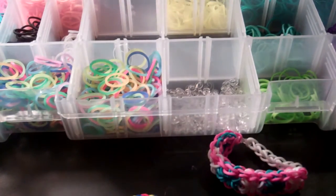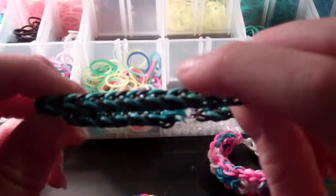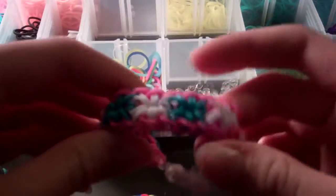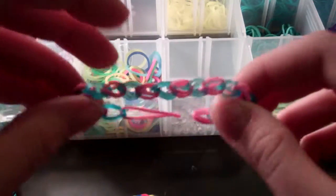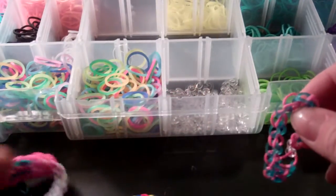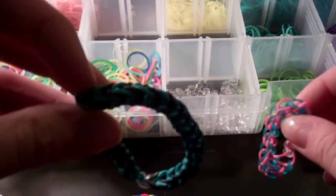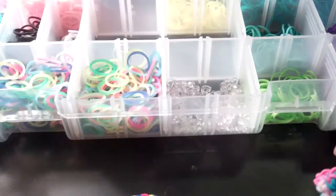So I know a lot of you guys probably already have these, but if you want to custom order one, tell me what kind. This one we'll call the Fishtail one. This is called the Starburst one, and we'll call this one the basic one, because it's literally the simplest bracelet you can make out of it. This is the first one I learned how to make, and then this was the second one I learned how to make. So if you want a custom order, you have to tell me the colors that you want and what kind of clip you want, or if it doesn't matter to you, then that's fine.